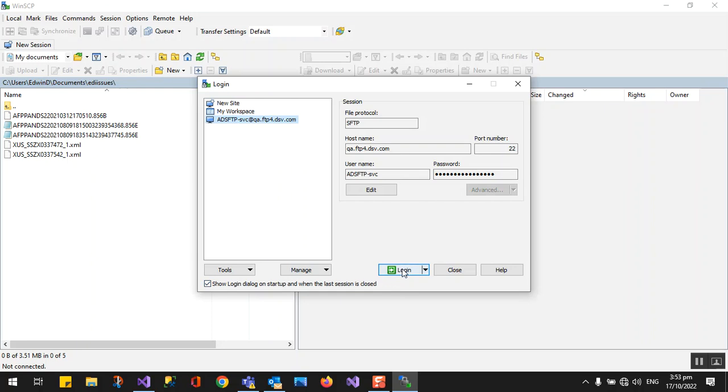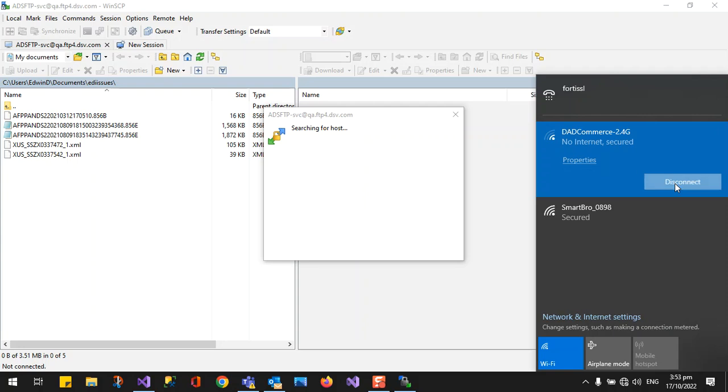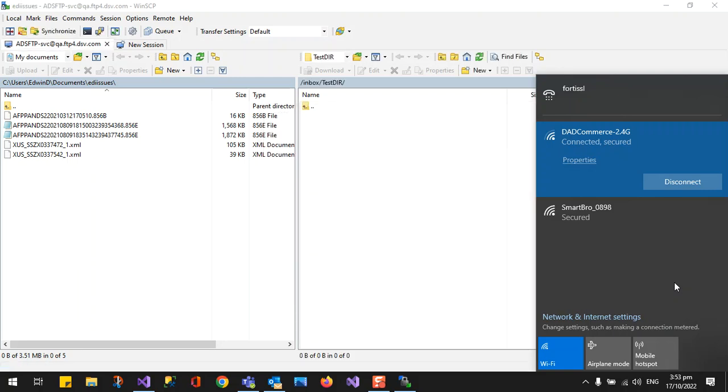Maybe our credential is having a problem connecting. Oh, I don't have a connection. I'm sorry, guys. My internet is just kidding me. Converge Philippines, your connection always times out. Can you do better?